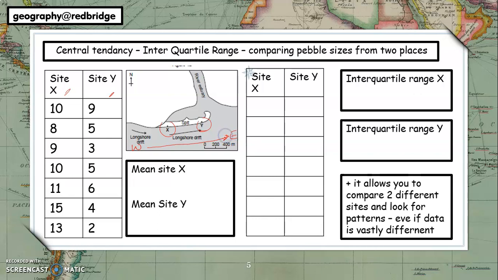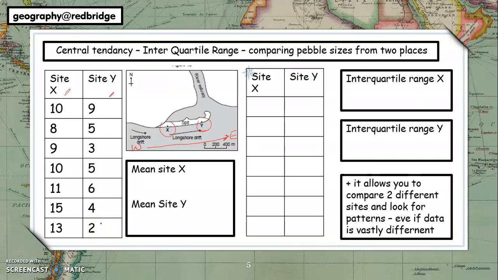And as that material is being transported, it's being taken out to sea, bumped along on the beach, smashed into other pebbles through attrition, and the sand is causing abrasion, which makes the pebbles smaller and more rounded. And we can tell that by the data here. Now, the first problem we have is that the data set is not big enough to do a successful pebble survey. You can't just take 7 pebbles and work them out. You need different sets on different parts of the beach and look for trends and averages.